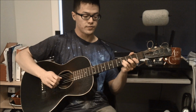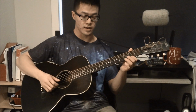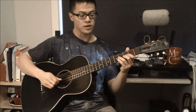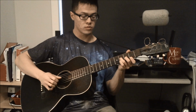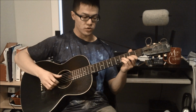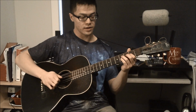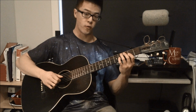I like to sometimes, rather than throwing in this top E string, use the open B string and toggle between that and that top E string. But between that little move, he'll throw in this little thing. And what that is just a hammer-on from the 2nd to the 4th fret of the D string, then playing the 2nd fret of the E string.